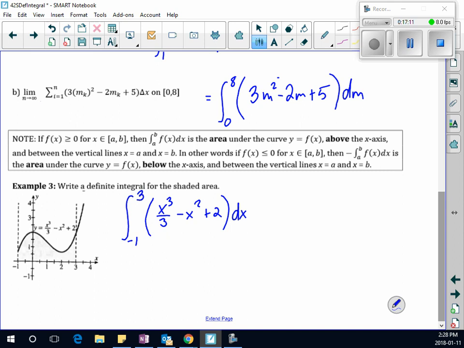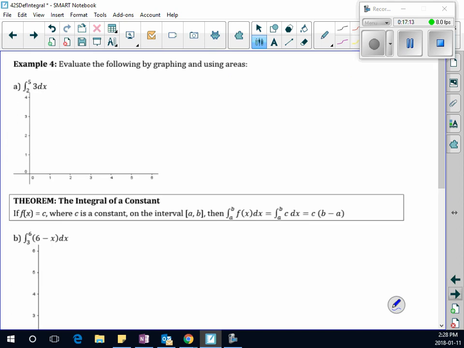Okay. We're getting there. Evaluate the graph using areas. So what we're doing here is finding the integral from 2 to 5 of the function 3. Does anybody know what the function 3 looks like? Constant. It's a constant line. Very good. So we have a line going like that, a constant line. I hope that's what you meant, Carson, right?